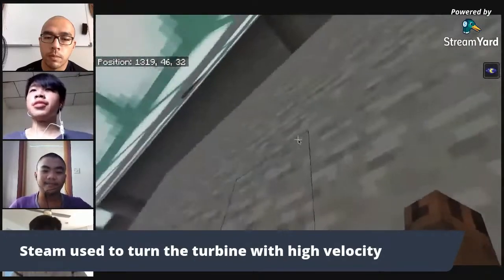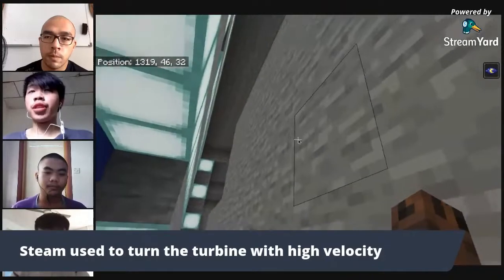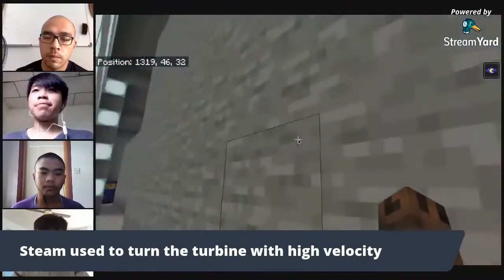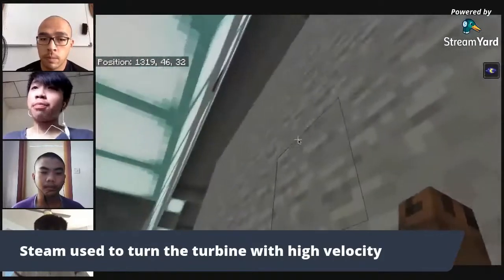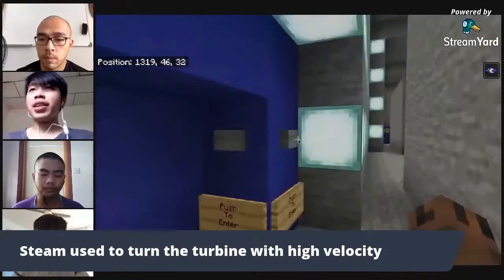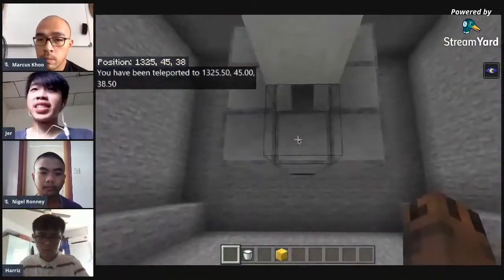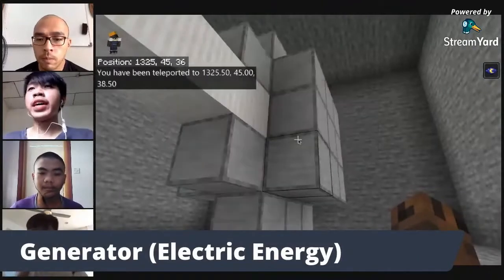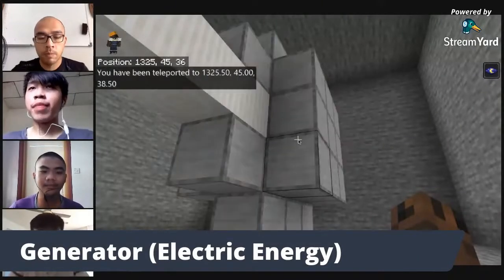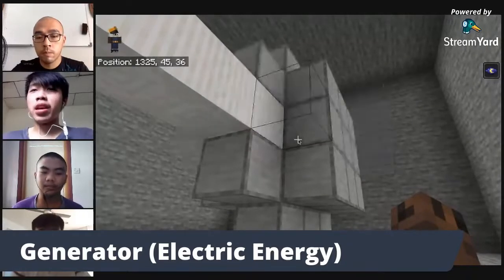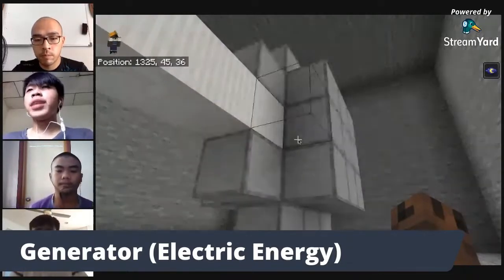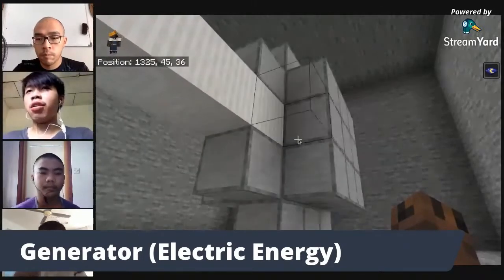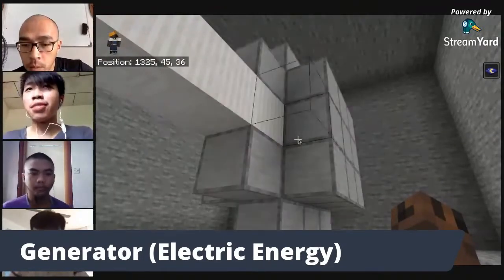Okay, thank you, Nigel, for the good explanation. So right now, I'm going to continue explaining how the electrical energy is produced. This is where we get our prize. Can you guess why? We have here a generator, which essentially works like this: the spinning of the turbine previously provided the essential kinetic energy for the magnet to rotate or spin around the coil. For now, you might be confused. What does a magnet have to do with the generation of electricity? Hold on, I'm going to explain it in just a bit.